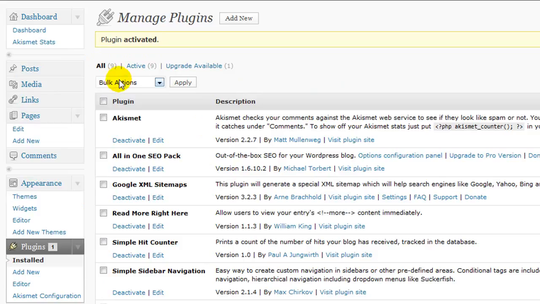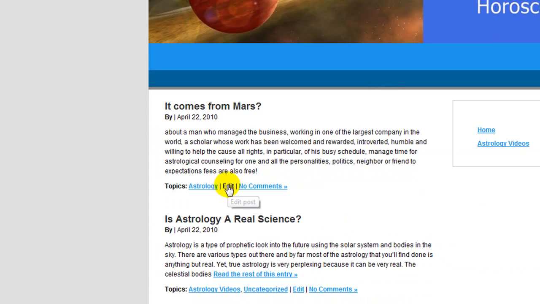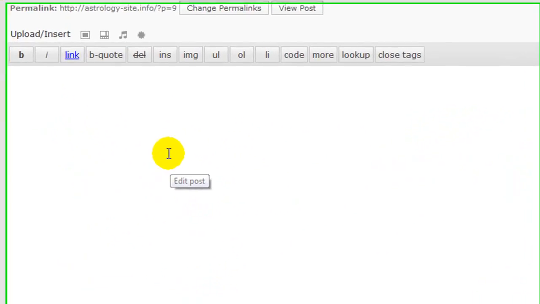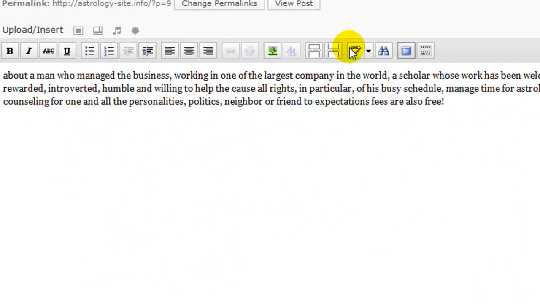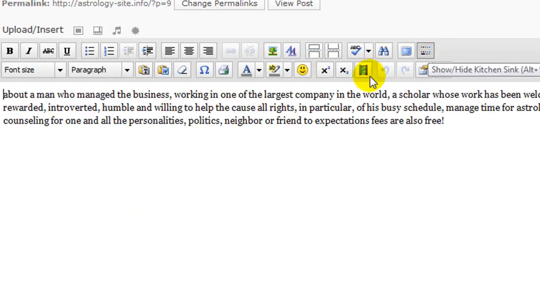Now when you go to your site and you want to edit, click on edit to put something in a post or any page. You have a very limited toolbar here. Since we put that Tiny MCE in here, it will give you a toolbar that's very much like WordPerfect or Microsoft Word. So click on this, this drops down a second one, and you can change your font size, your paragraphs, colors, center text, left text, put hyperlinks in, everything, just like Microsoft Word. And that's what that Tiny MCE plugin does.